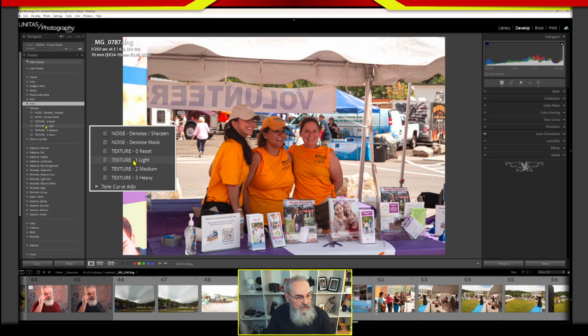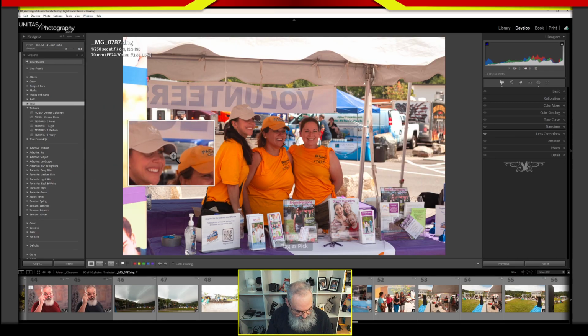And if I apply a texture and I don't like it, I need to get rid of it. Well, I could go into my stack and delete what I did or undo it. But it's just as easy to create a reset.